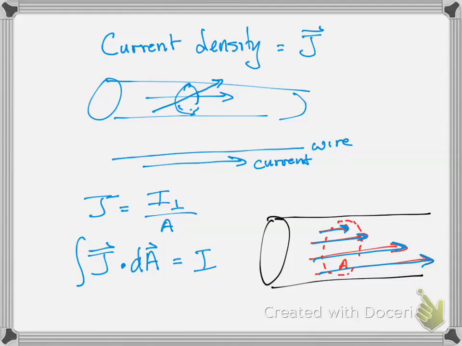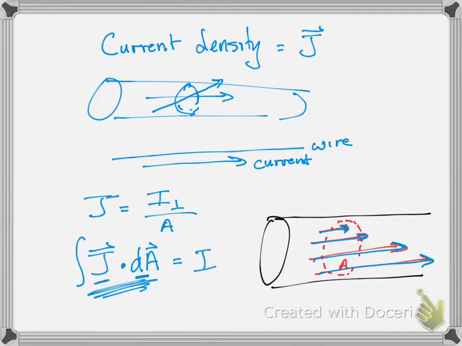Hence, we have to talk about the current density, and the total current passing through the little red area A is going to be whatever the current density is integrated across that area. So if the current density changes, it's right. So it's the current density through a little bit of area added together for the whole area. That's what the integral means, right? The current density through a little bit of area added up for the whole area, when it may vary.